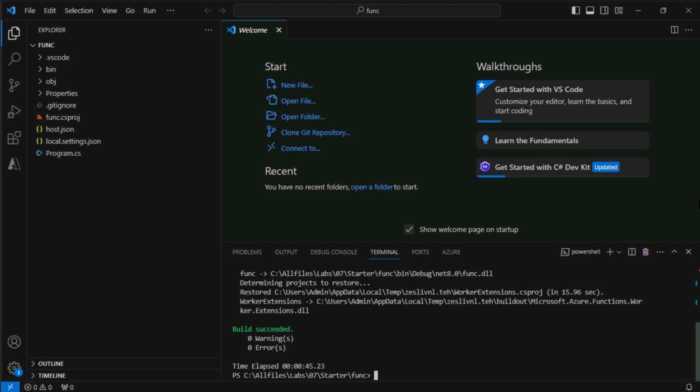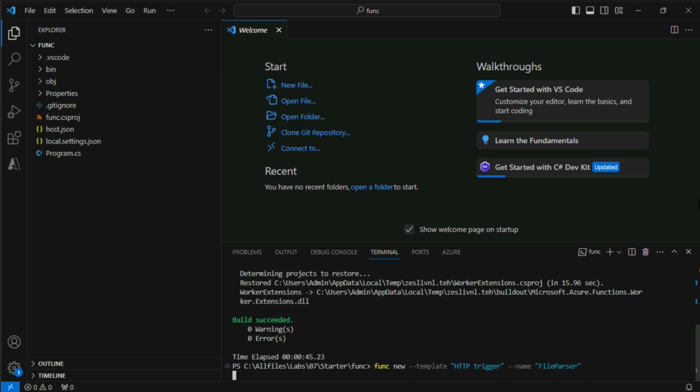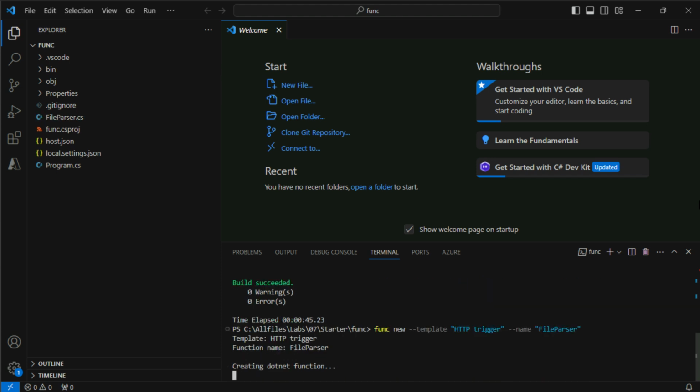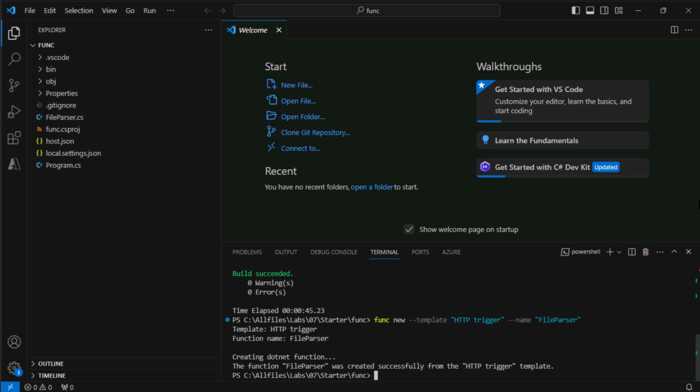That's done. So then let's create a function that is triggered by an HTTP request. We're going to use that template, and we're going to call it file parser. So now everything should be in place.